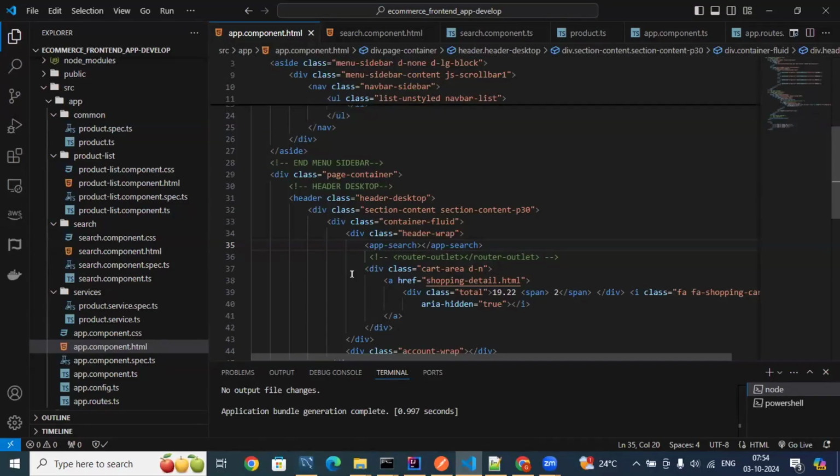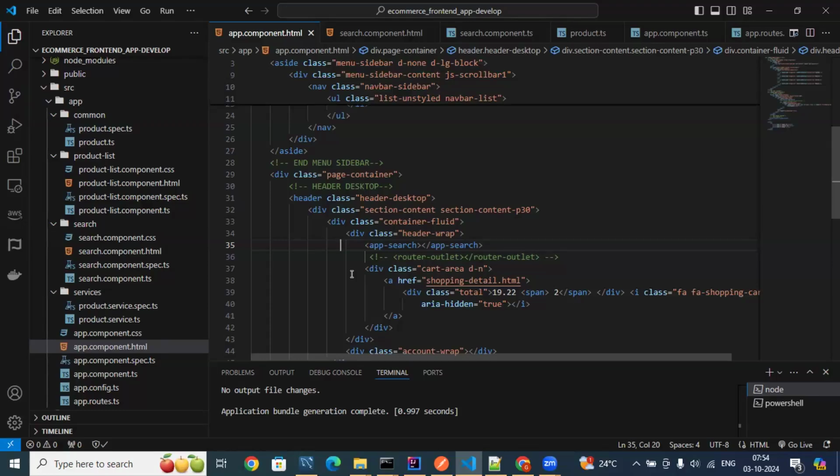The do search method navigates the request to the product list component. The list component checks in the URL whether the keyword is available or not. If the keyword is available, then it calls the search products method. If the keyword is not available, then it calls the list products method. Search products gets data based on the given search criteria. List products loads the data based on the category.